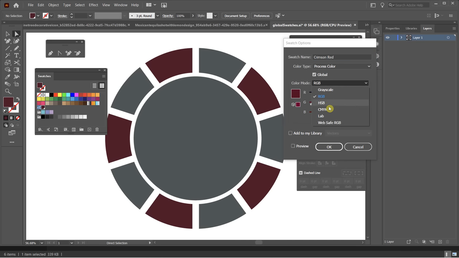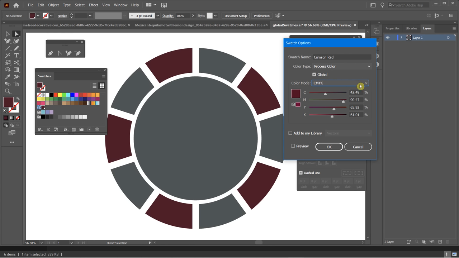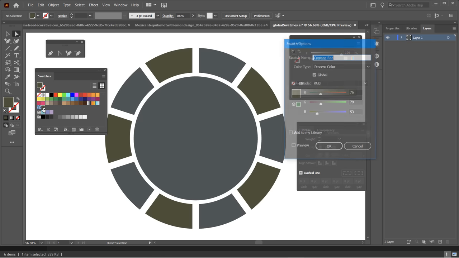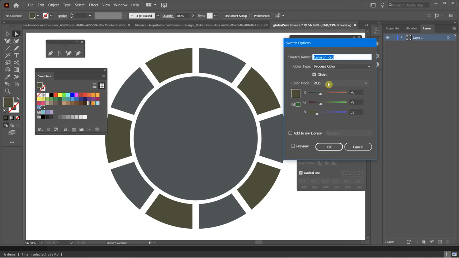Then let's go back to my CMYK, still crimson red. And then watch this as I change this to be something completely different. I can click preview to see it. I'll say, oh, that's pretty cool. But I'm going to turn that off again, and watch this, click okay. What, that is so cool. Because I said global, that allowed it. It likes to switch back, so just be aware of that.